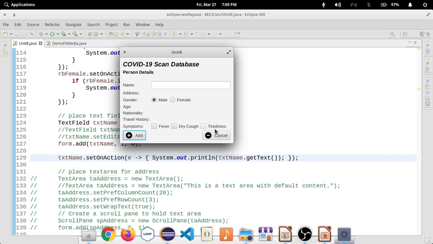Next we moved on to the checkboxes. So we have three checkboxes here. Then we have added radio buttons. So we have radio buttons here. And the last one we added was this text field. So we have one text field here, with all the event handling code. So let me close this output and let us continue with the next UI control that we want to see.